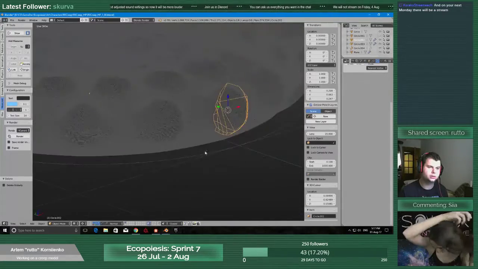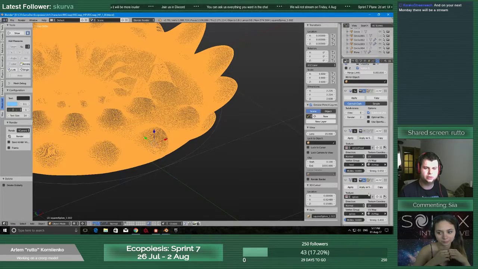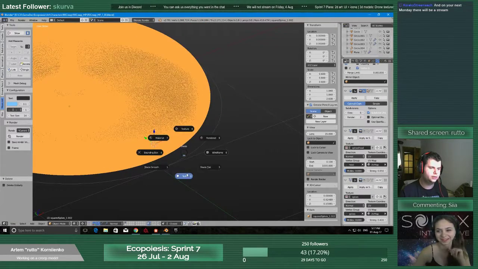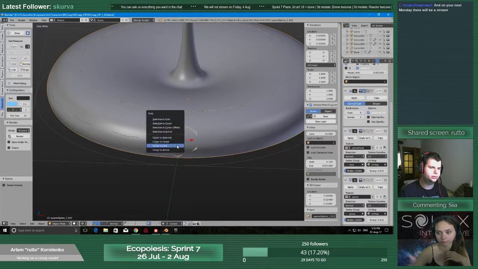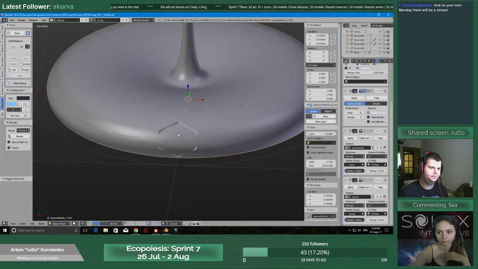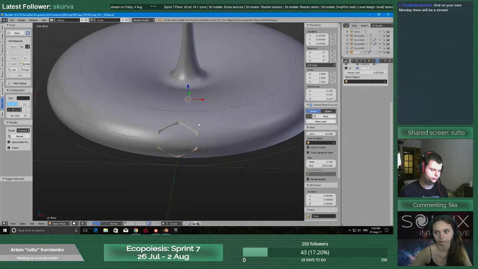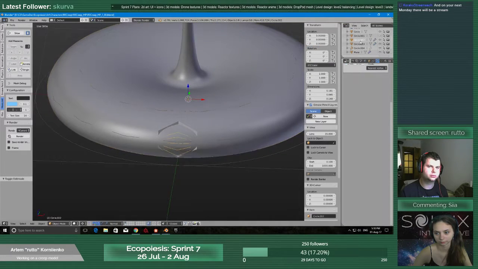Here, there. Distorted because I enabled displacement. Let's disable it again. And let's see. Why is it selecting one?